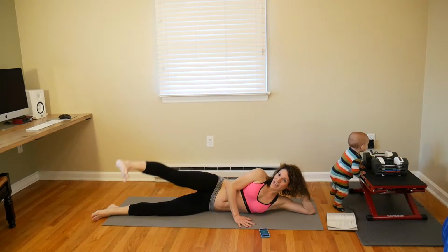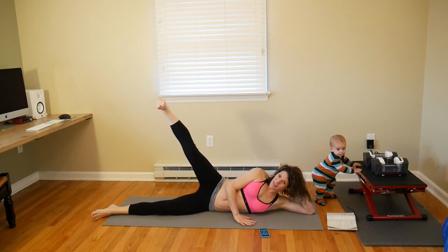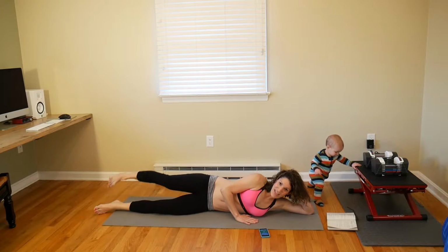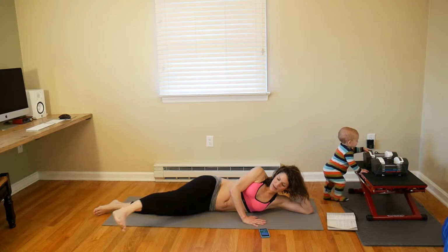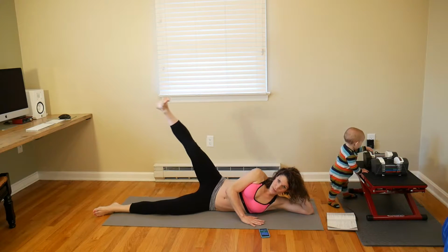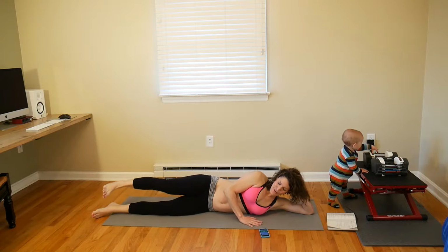You can keep your foot flexed for this. Have your toe semi-pointed downward. Make sure your body's staying nice and elongated. Have that hand out here to help balance you on your side. In about 5 seconds, we're gonna switch directions. Nice big circles here. Okay, switch.